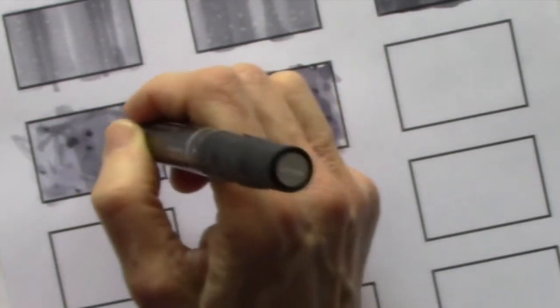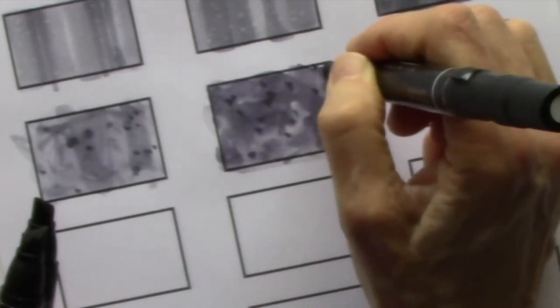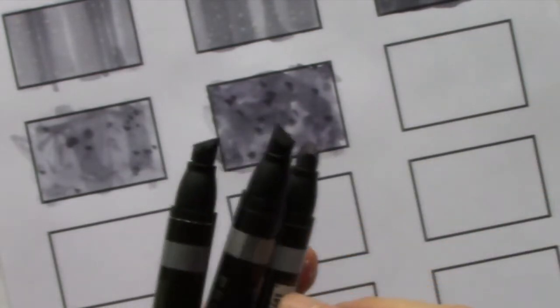So any parts I didn't get, I'll blend with my 3. And you can keep adding. This one, it's looking not as spotty as I want it to, so okay, you can keep adding. So this I want to cover up more of my white, and looking back and forth to see that I've got a darker value. Now they're going to dry lighter, but hopefully it's going to work.